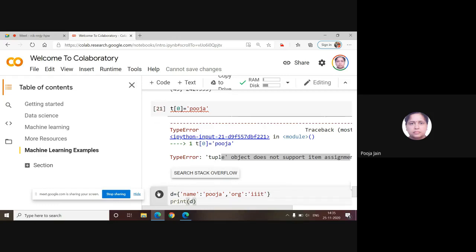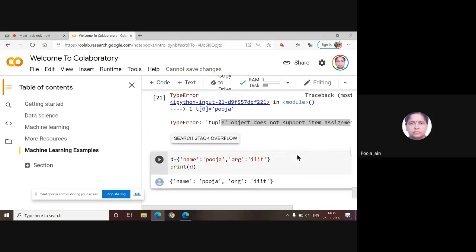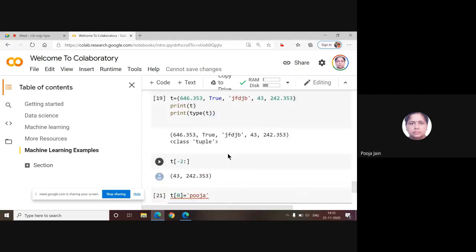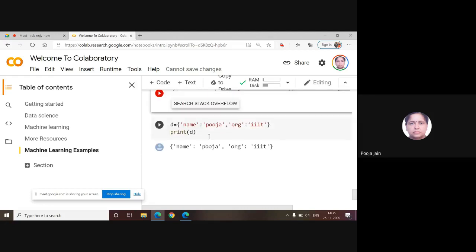And there are many other commands of the dictionaries that can be done. So dictionary has a key value pair. Tuple is also ordered, heterogeneous. But the only difference between list and tuple is non-mutable. Non-mutable means I cannot change. So that is what I told you. Once the tuple has been created, it doesn't change. I cannot do this. Then dictionaries have a key value pair.